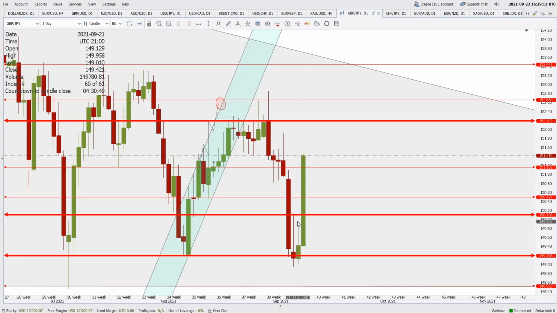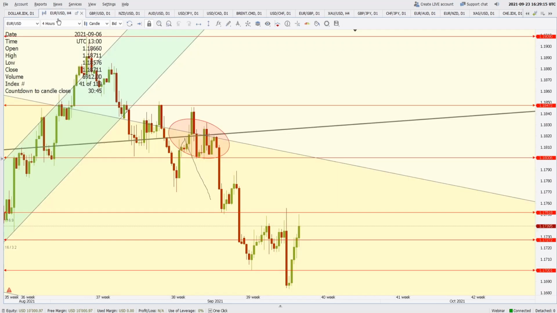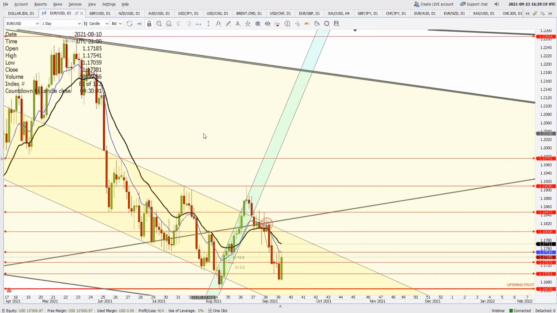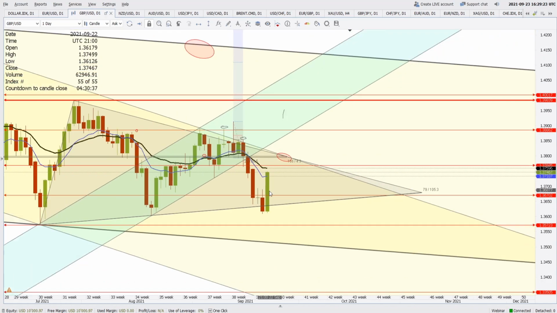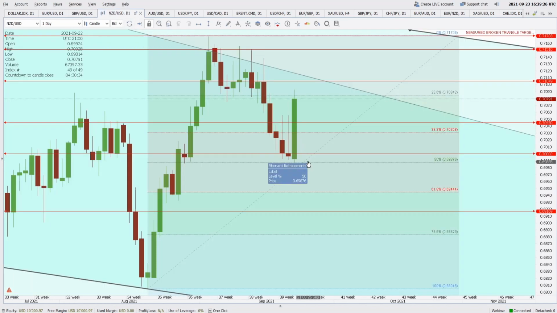So if the high of this is broken, that means a long bullish move. One of these examples is, I think, New Zealand dollar. Yes, this is another example of a bearish pin bar at the support, and the high of that is broken. That means it is a very bullish move that is going to follow.